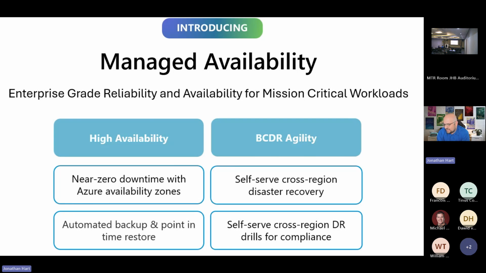We want to bring in high availability and redundancy for these environments. So this way, you can make sure you've got that added layer of protection. It is going to be region specific, so we're going to need to have availability zones in those regions. I think most of our centers have got availability zones, so that's at least a good sign. We're busy waiting for this to start rolling out. But once this is enabled and activated on your side, you'll be able to go into your Power Platform Admin Center and you'll get access to all the features, the retention policies, and everything else.